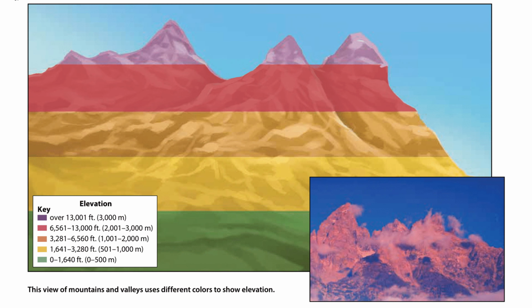To help you understand the colors on a physical map, look at the image of the mountain seen in the diagram on page 48. The lowest part of the image is a valley. The valley is colored green. Look at the elevation key next to the image. The green color shows elevations from 0 to 1,640 feet. That means that the valley is between 0 feet and 1,640 feet in elevation.